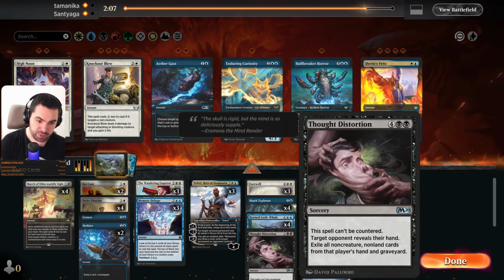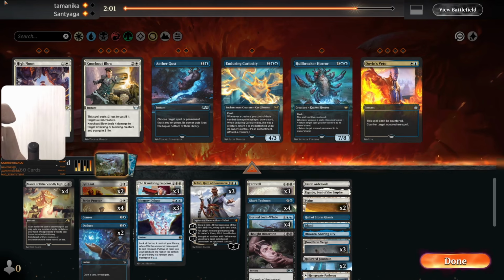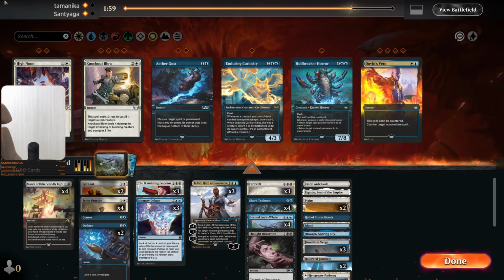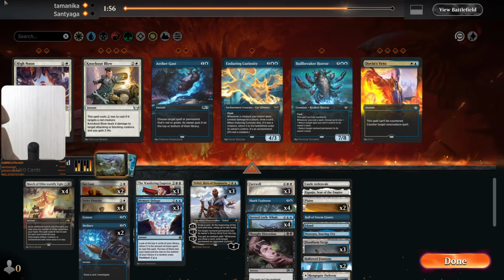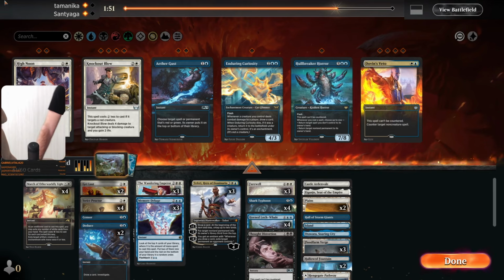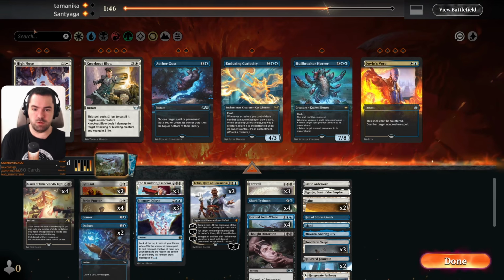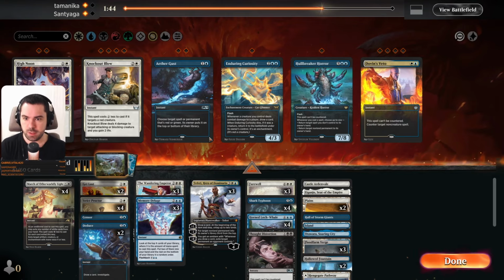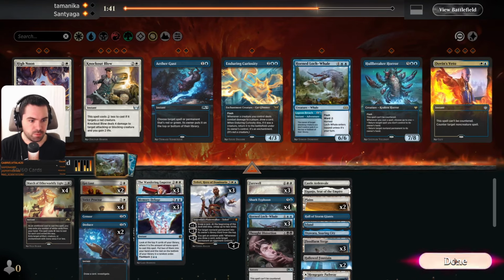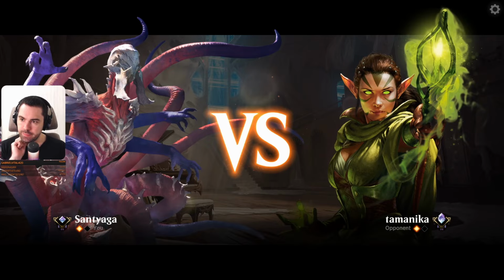Non-creature, non-lands card from the player hand and graveyard. One second. I think, friends, maybe we'll play one copy of this. Why not, yeah? Minus this one. It's like additional graveyard hate. Maybe minus his discards, I don't know.